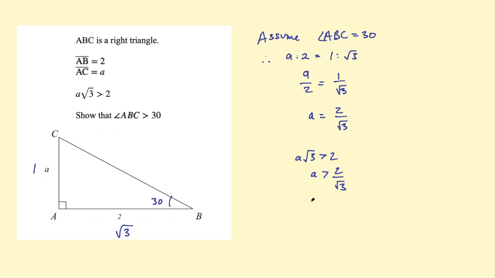So that is how you could solve this without a calculator. So just to finish off then, we could say therefore angle ABC is greater than 30, and that will be enough for answering that question. Okay, I hope you found that useful. Thanks for watching. See you in the next one. Bye for now.